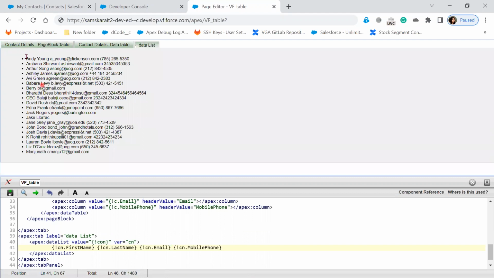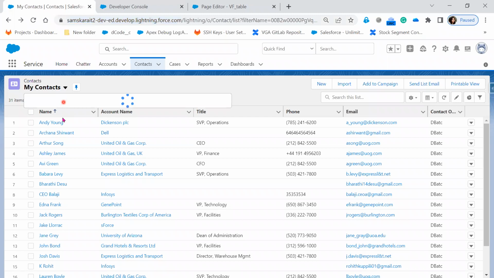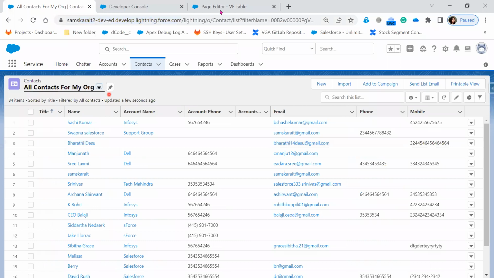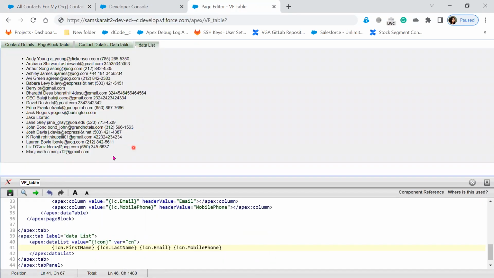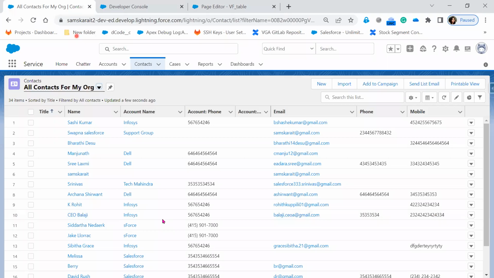What happened? How many records is it displaying? All of them, whatever the contacts have? How many are there in the contacts? 34 are there. I guess it is displaying everything because we have not specified only 2 records or 5 records. No, it is showing only 20, till Manjunath.